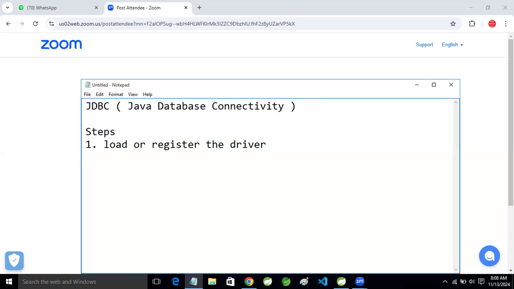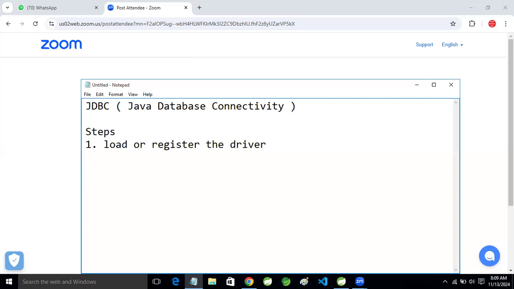If you want to connect with any database, you can use MySQL, Oracle, Ingres, PostgreSQL, SQL Server, any database.